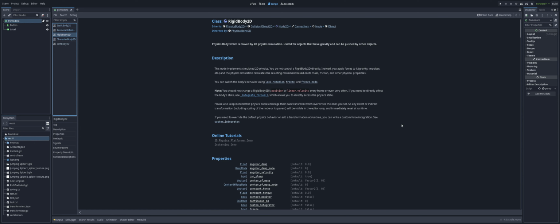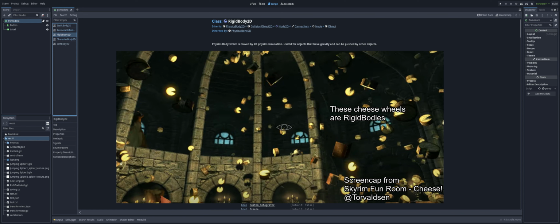Those are rigid bodies. And this also goes for other objects in the game world, such as, again, if we go back to the food example in Skyrim, if you go ahead and use your Fus Ro Dah, and you can find lots of videos of these on the internet, if you were doing that in a room that's just full of food and random objects, you'll see those objects take that force and just go flying all over the place, bouncing around. These are rigid body objects. They're all moving and reacting based on the forces that are being applied to them.